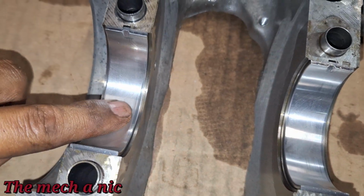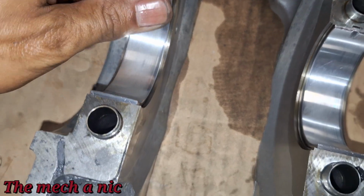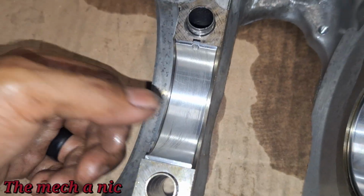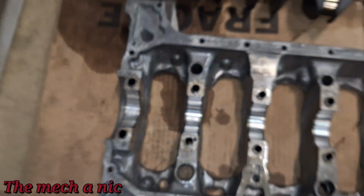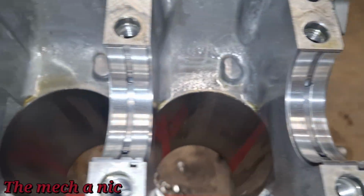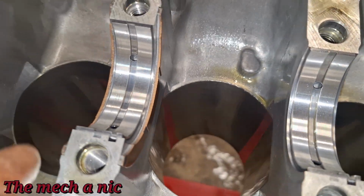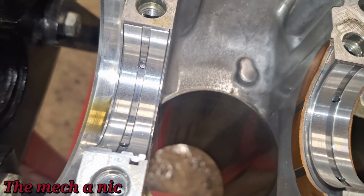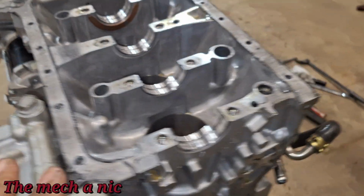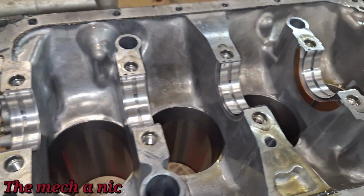Right at the end right here, there's some very light scuffing, very minor. I can't feel it with my fingernail, and you just got to get it at the right light angle to actually see anything. But guys, that's absolutely nothing. On this side, the bearings, same exact thing. They all look perfect. And here goes our 2 thrust washers. Both of them are still in place. I would argue that these bearings for the crank look so nice that honestly, guys, I would have no issue running these bearings again. They look really good to me.